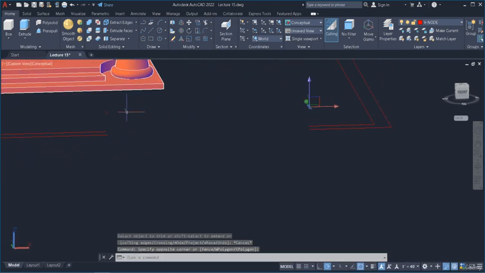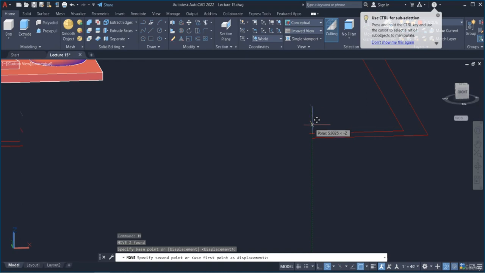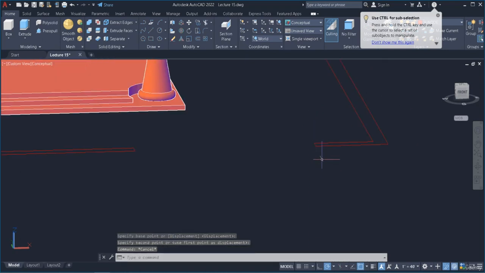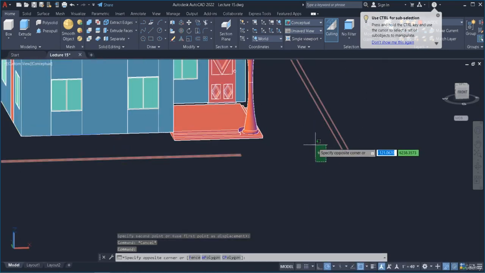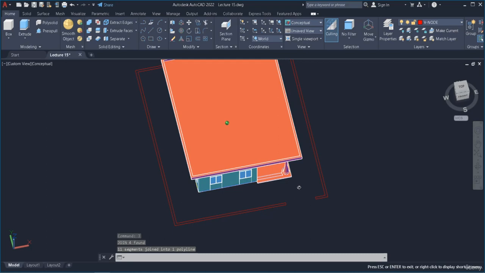These lines are in another dimension, or say another plane, so let's move them to this point like this. Now we have to join them so we can extrude a solid out of it.